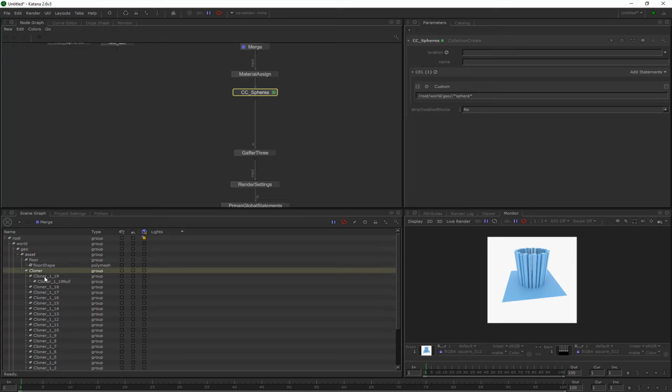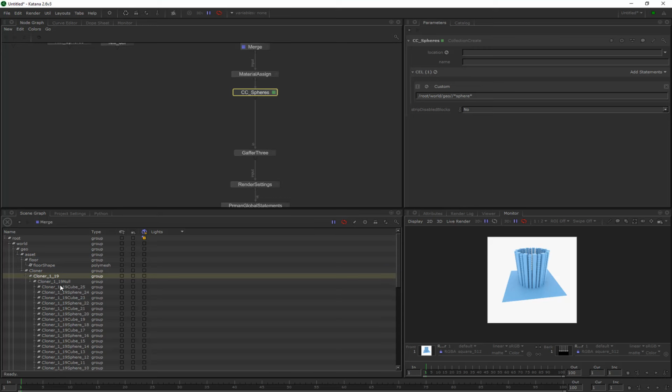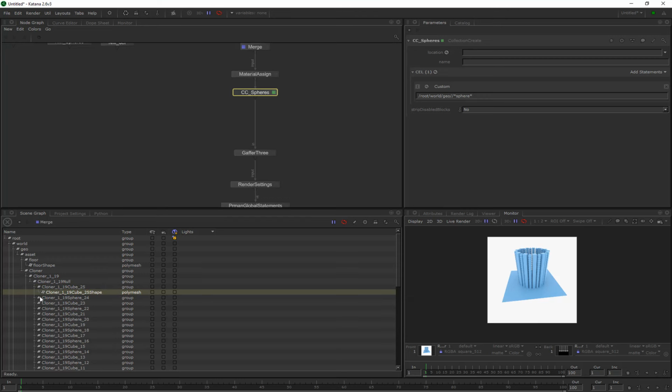And coming down here, we've got these cloner, underneath the cloner, got another cloner, and underneath that, we've got our polymesh, which has the word cube in it, and we've got this one, which has the word sphere in it. So what I'm trying to do is find all the ones with the word sphere. I'm just going to apply the material to them. Now we could also add extra expressions to here to tell it to find just the polygonal meshes that are called sphere, and we could also define it based on other parameters as well. It's very rich the way you can define these expressions. But for now, we're just going to say anything with the word sphere and it gets this material.